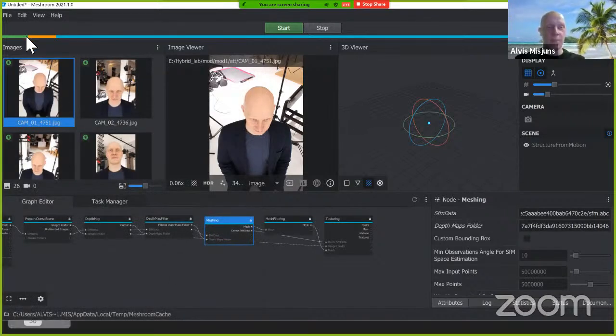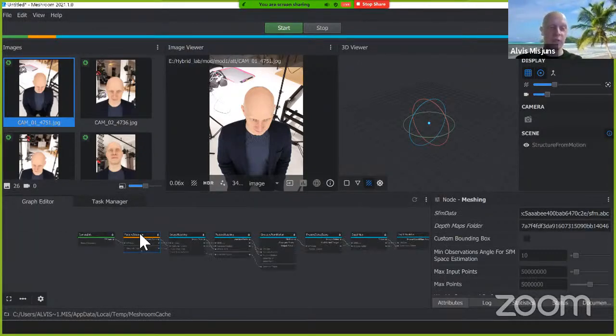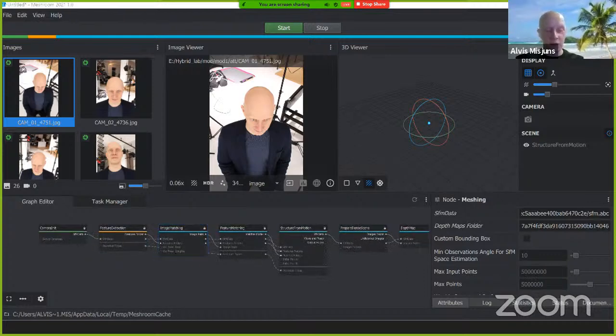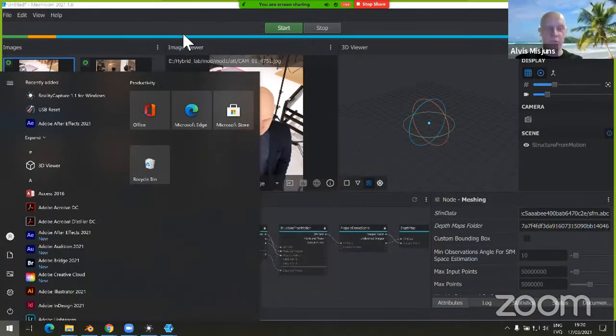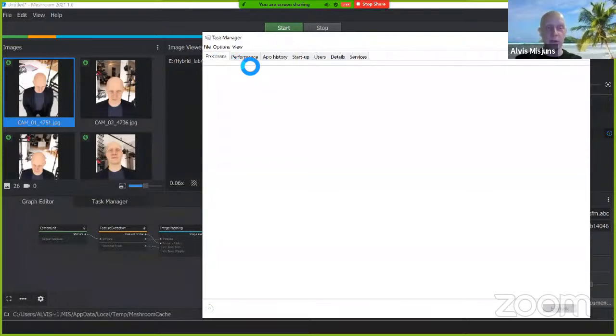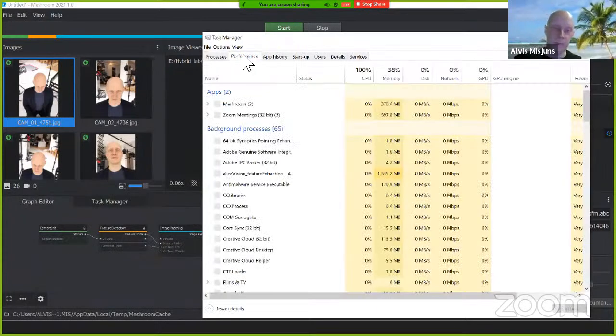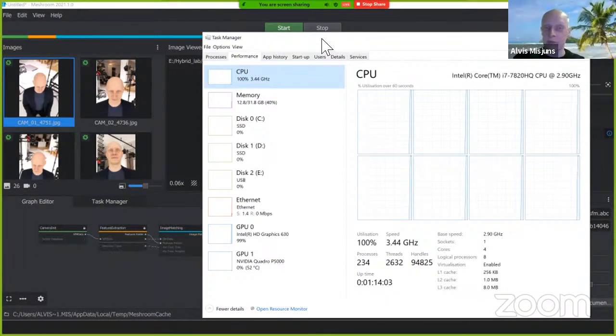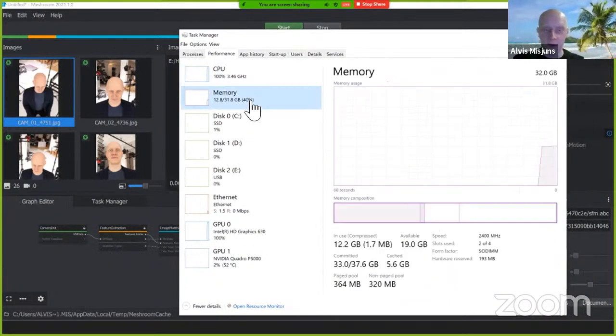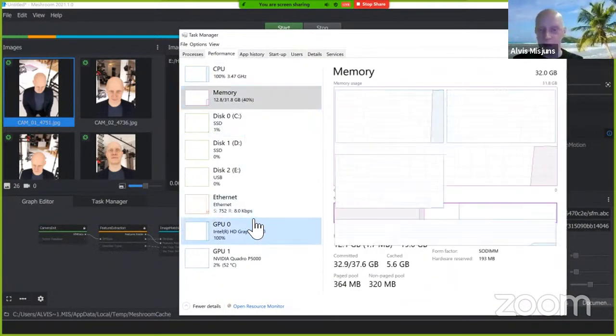See the line up here, it shows the progress. Here again, you can see what it's doing right now. Let's check the computer resources, the performance. It uses the CPU 100%, the memory, GPU 100%.